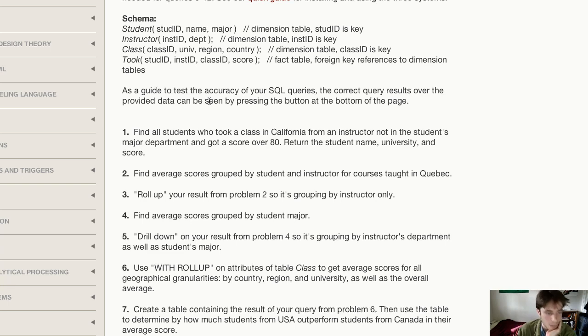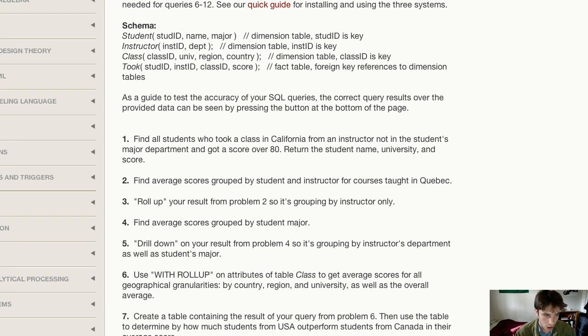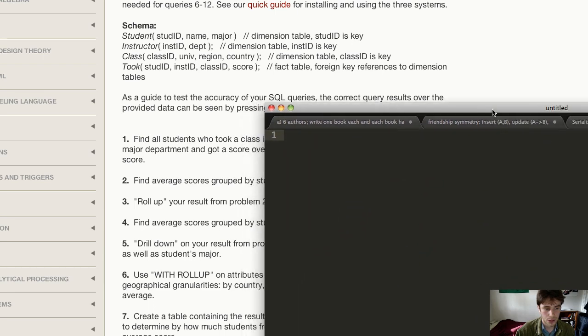And so anyway, we will be doing just question 6 here, which is: use with rollup on attributes of the class table to get average scores for all geographical granularities by country, region, and university, as well as the overall average.